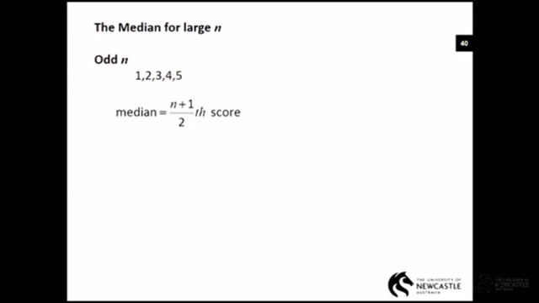Think of what happened here. 5 numbers, I can think 5 plus 1, that's 6, and 6 on 2 is 3. That's all this formula is saying. This is saying if you've got an odd set of numbers, this may help you find the middle. If there's 5 scores, think of what's 5 plus 1 is 6 on 2, it's the third score you want. That's all this little formula is doing, okay?